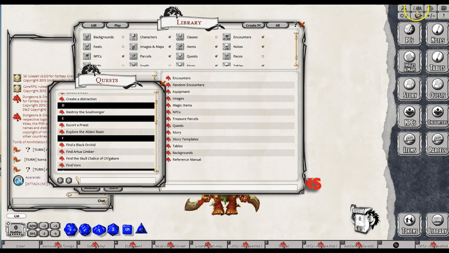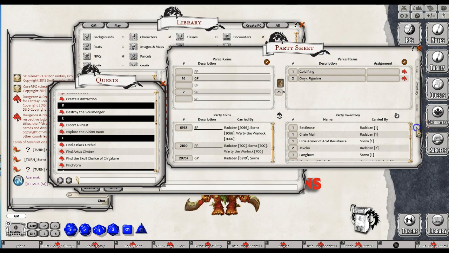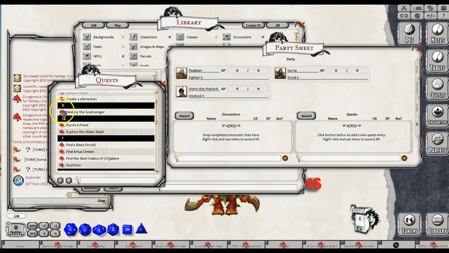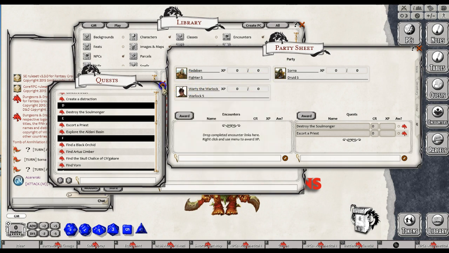So if you go into your party sheet here, if you go into XP, you can drag that over to there, and then as they are given the quest, you can remind them that these are the active quests that they have, and then you can assign an experience point award to that if you want, and then you can mark it as awarded or completed, or you can click on it to open it up, and then you can unlock and make any notes that are specific to this particular campaign that you're running through with a group of players.